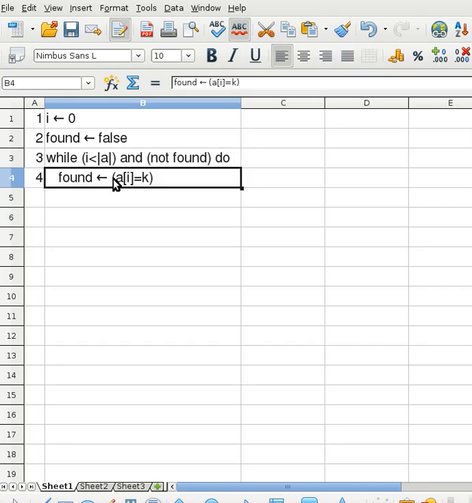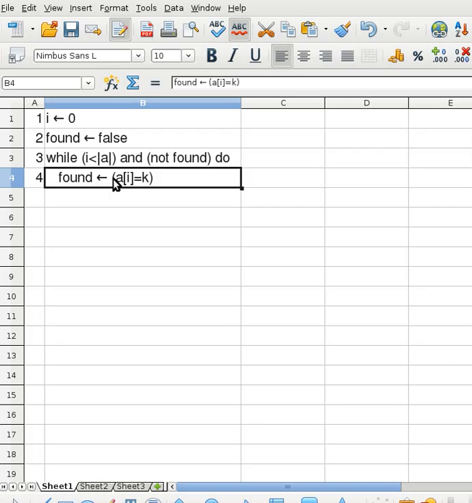Does it return a value? Does that expression give me an answer, a result of some kind? Yes. What kind of a result does it give me? A Boolean value, a true-false value. Okay? What is on the left-hand side of the assignment? We have a variable, and the variable is of the type what? Boolean. So we have a Boolean value on the right-hand side, and we have a Boolean variable on the left-hand side. Is there a problem?